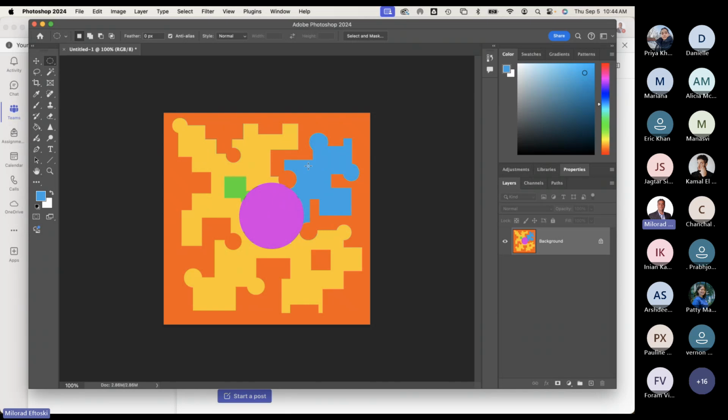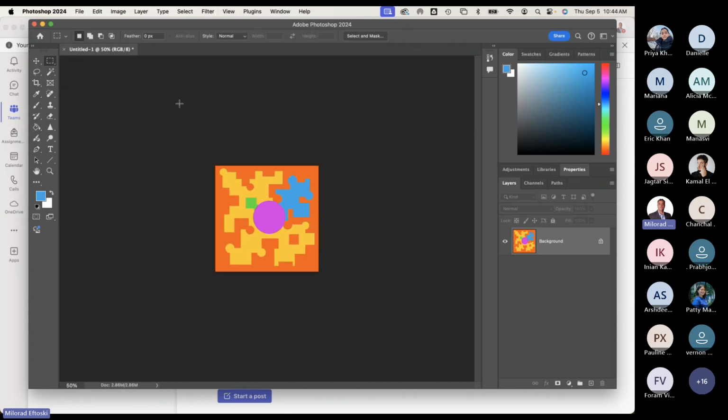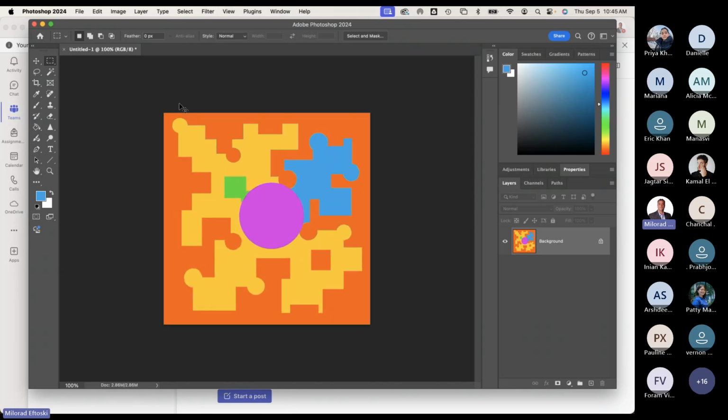So have no selection, and then I'm going to ask you to go to the rectangular marquee tool, which is the first one. And this time I'm going to ask you to zoom out. Now look how I'm zooming out. I'm pressing Command minus or Command plus, or Control minus, Control plus on the PC. I want to be able to see my boundary outside my artboard, because what I'll do now is click on the outside here on the left edge, outside, not inside, and cover the whole area with what we'll call a top selection. It's a top horizontal selection. You can clearly see here that I selected the top part of my abstract design.